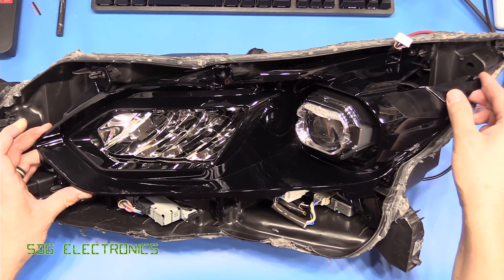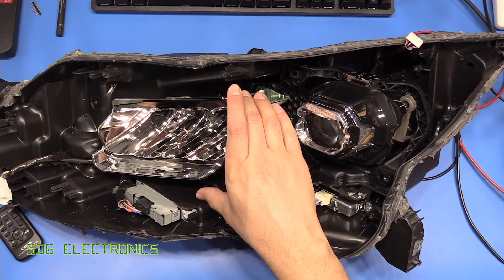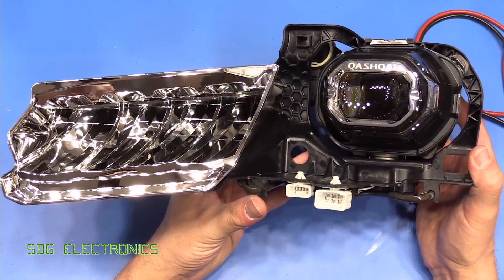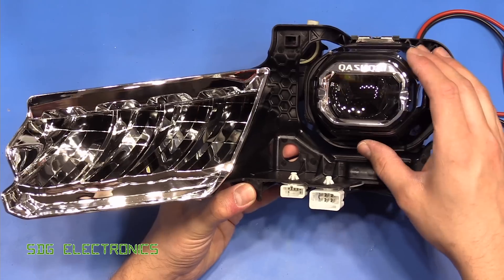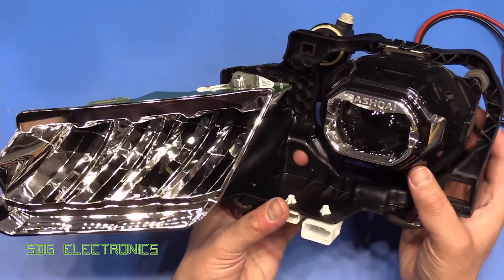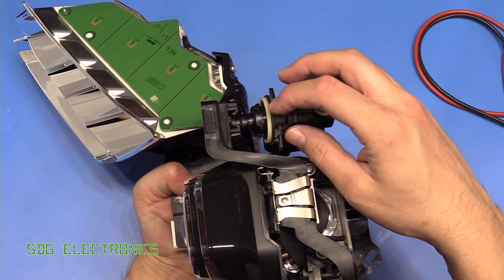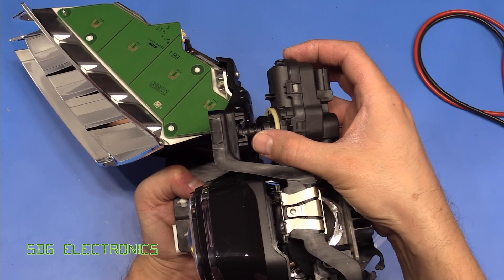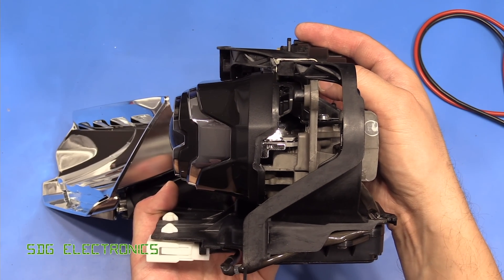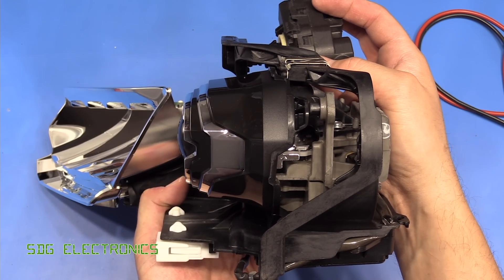Removing the next layer — there's a piece of plastic just for aesthetics — reveals the high beam module, the dip beam projector, and some of the LED drivers at the bottom. The full beam is on the left and the dip beam on the right. The whole thing was mounted on a little ball joint, and on the back is a linear actuator with a motor that causes a shaft to push in and out. When it pushes out it changes the angle of the unit up and down to change the height of the beam.